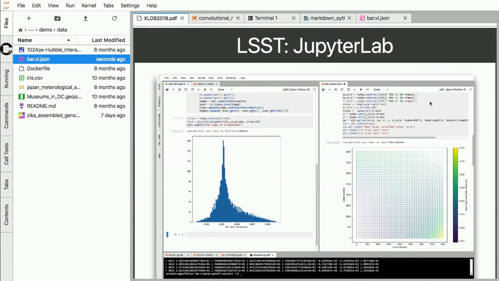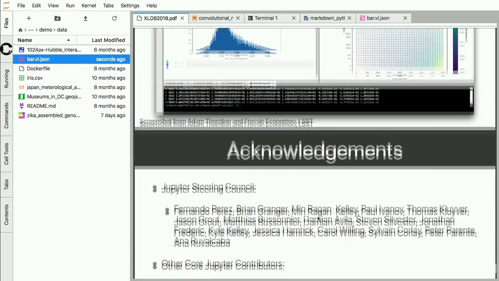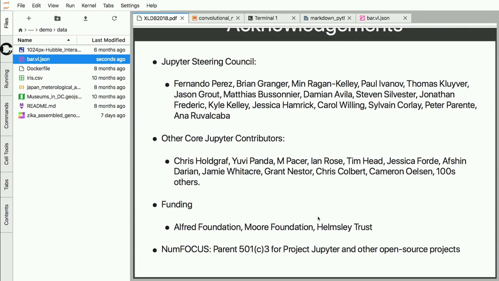They're thinking roughly a 3 petabyte relational database and 4 petabytes of flat files, scalable compute, 2,400 cores, and scientists want to work interactively. They want this interactive experience, and all of this will be based on JupyterHub, which is our version of Jupyter optimized for large-scale organizational deployments. Here is a screenshot they sent me of some of the LSST analysis libraries running in JupyterLab above a terminal. To end, I want to emphasize that there's a very large community of people involved with Jupyter, all doing amazing things. I'm honored to present on behalf of this larger community, and thank you.